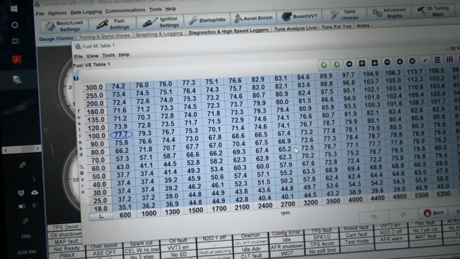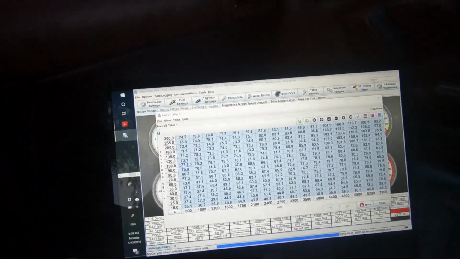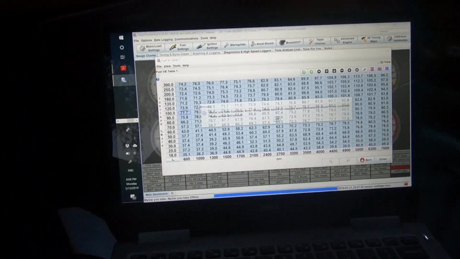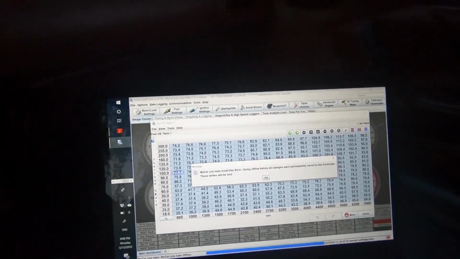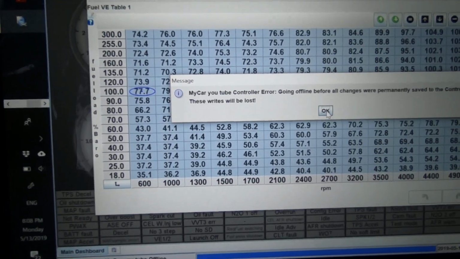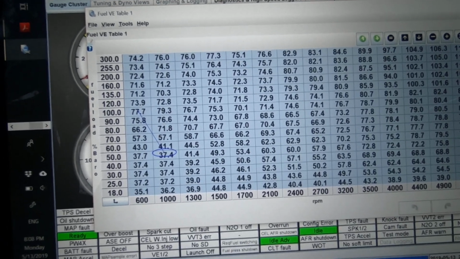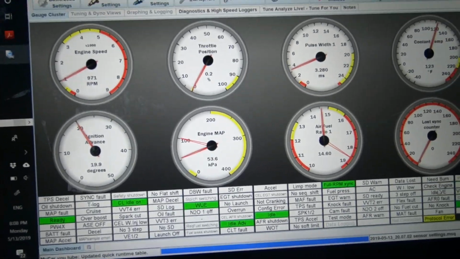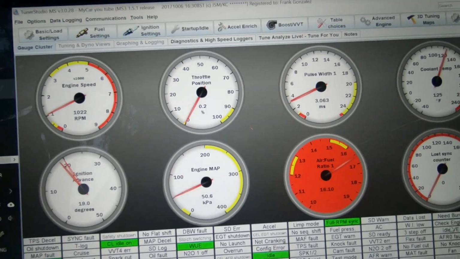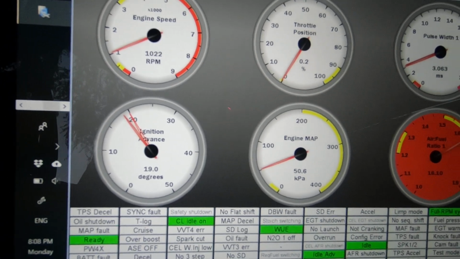In fact, I think at this point I'll go ahead and turn the car on and just show you what's happening with the fuel table, the fuel loads and that sort of thing, and what kind of impact it makes. So I'll go ahead and start it. Okay, it says my car going offline, so let's see what happened here. Okay, I believe we're back online. As you can see here, we got a little bit of a delay.